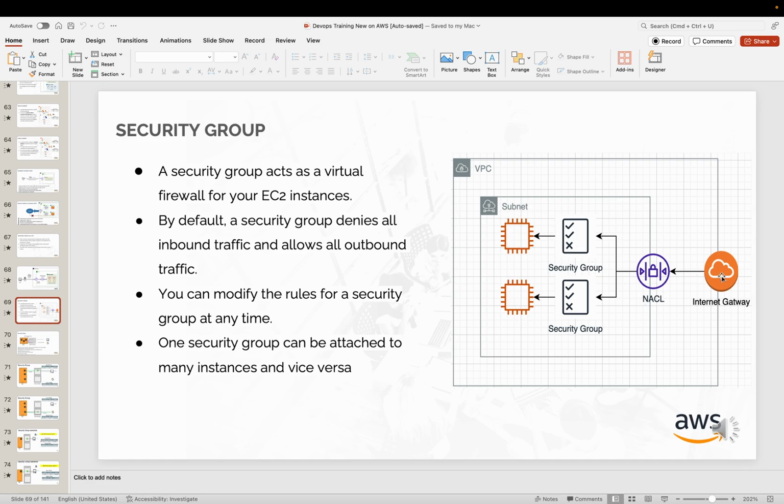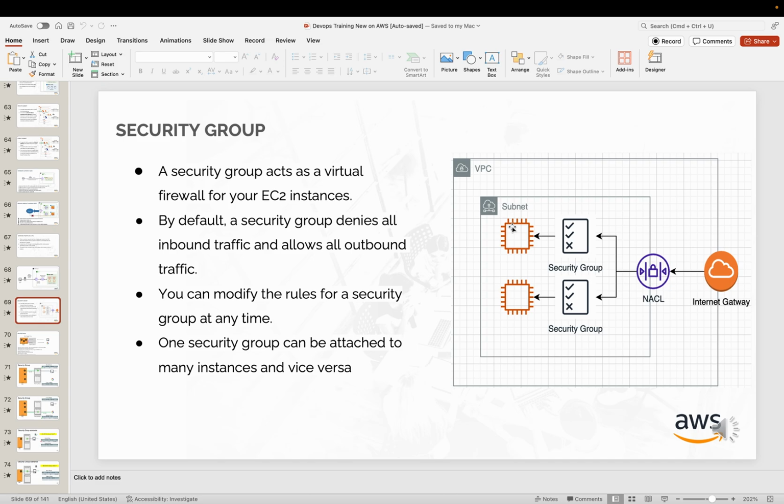Whenever a request comes to your VPC from the internet, it goes to the NACL. From the NACL it gets entry into the subnet, and after that it gets to the security group. Once the security group verifies, your request goes to the EC2 level.